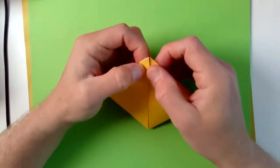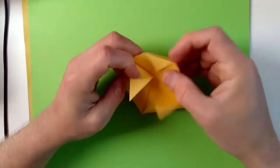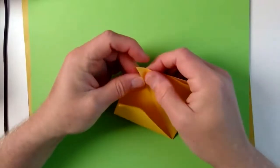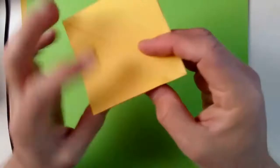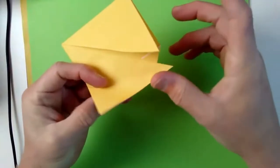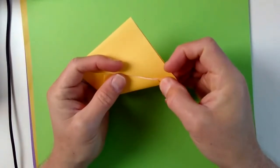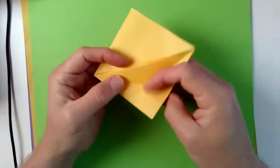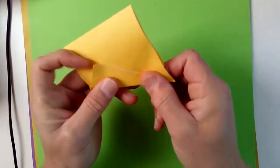So depending on how you like your slugs, how your slugs taste, you can fold that flap like that. And you could either fold it like this, or you could fold it behind. Either way, it's not going to really make a difference. Okay. And now, so here we have the two flaps. I just rotated it. And we're going to fold this edge to the middle. So it's like that. It really doesn't matter. We could do this edge, but I think the point is to narrow the antenna. So like that.